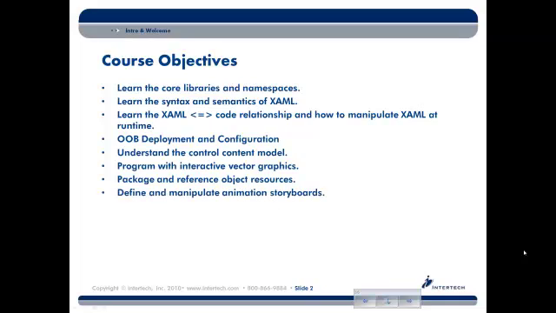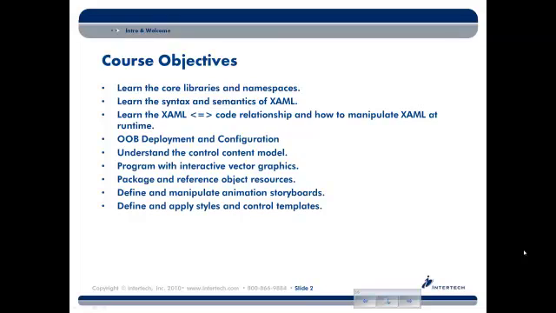We'll be talking about storyboards, and again, this is not limited to a multimedia program. Storyboards are a key component for working with data templates and control templates because that's how we get interaction with our user. For example, you might build up a data template that says, well, if the user selects a certain cell on my grid, I want it to look a different way. And that can be done through animations.